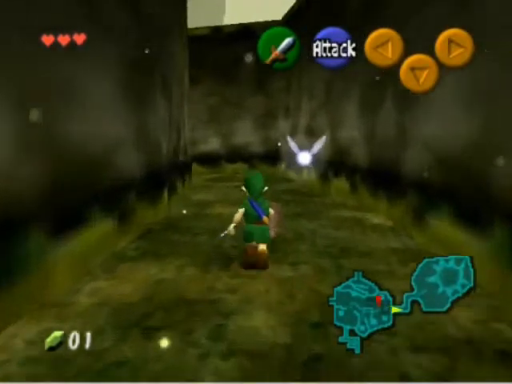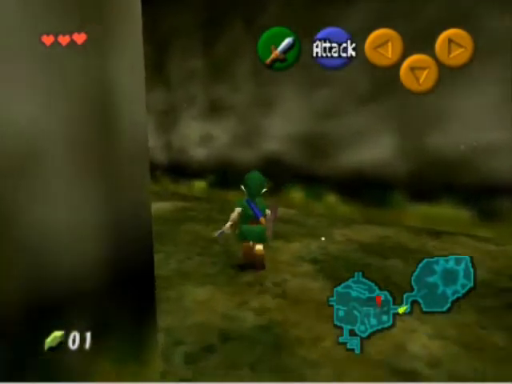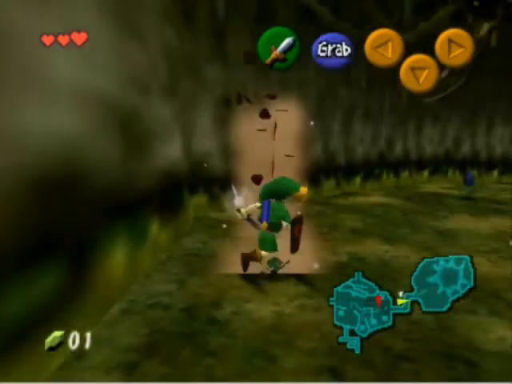Use your sword to cut some of the Deku Babas because you will get sticks. Oh my god, the almighty stick.